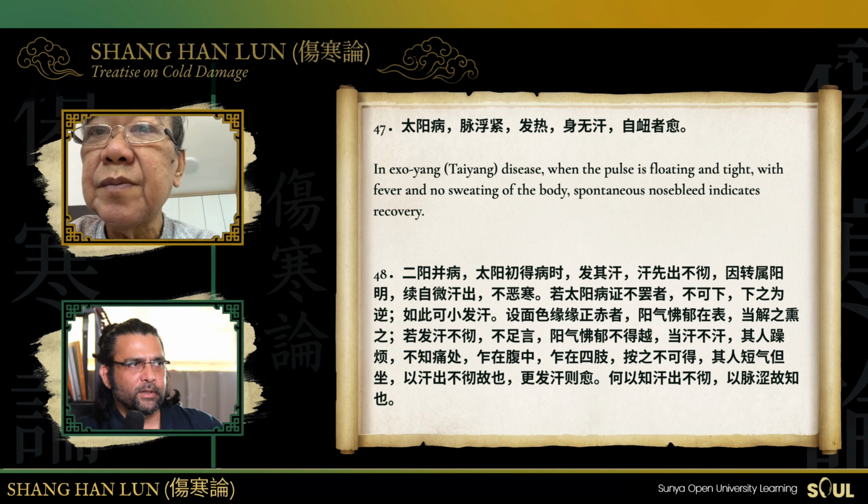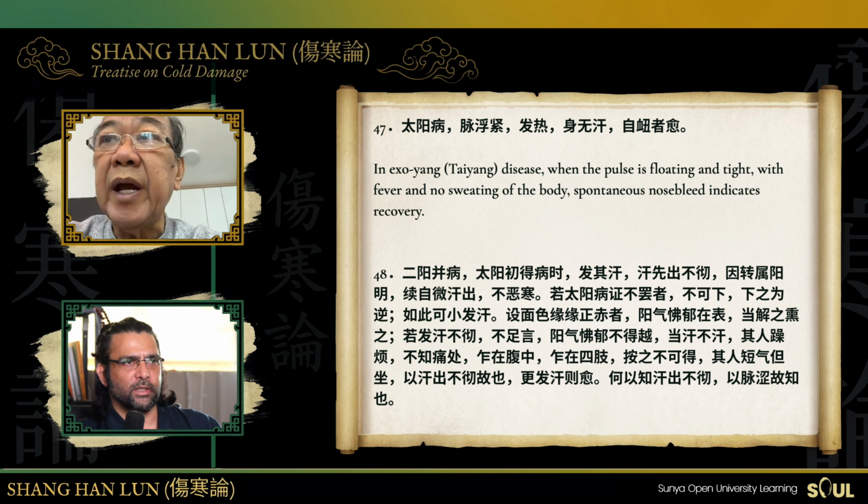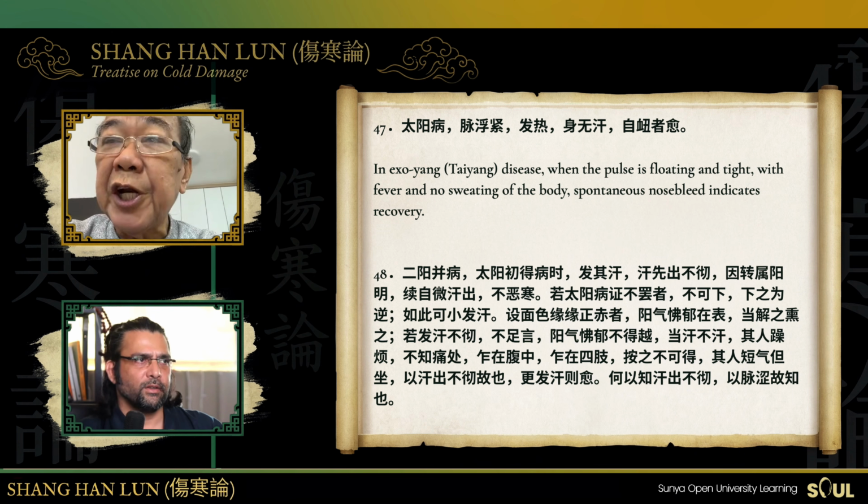Black pepper is basically hot, so with peppermint being cold, it will balance itself. You should be careful with peppermint, because it can be too cold. It's already exo-yang, and if you give peppermint alone, it will make the person more thirsty and more agitated. But you use black pepper with it. Or radish is also good.